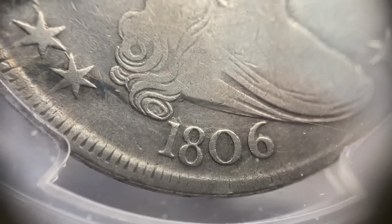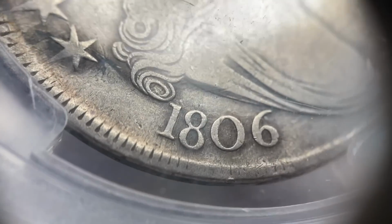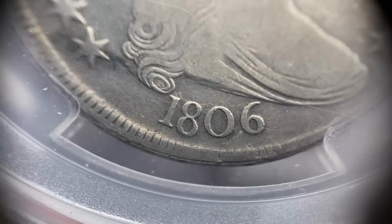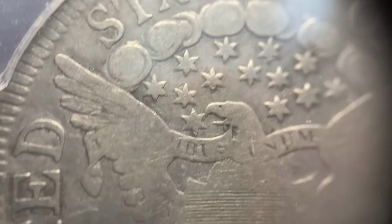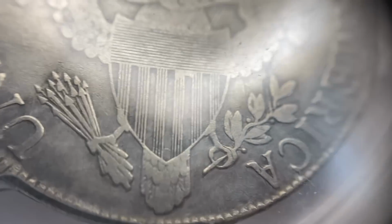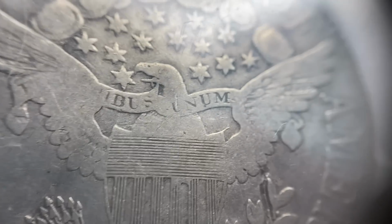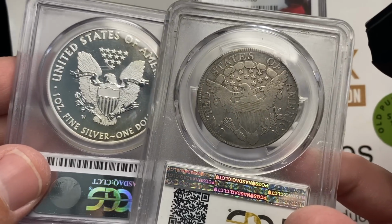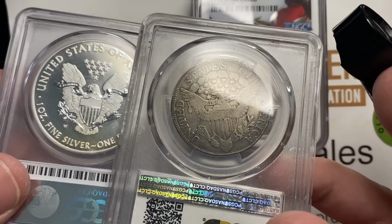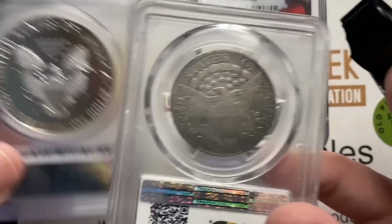1806. This is the half dollar. Pretty cool. I always like the way that these guys, just the dates look. The lettering is just kind of fun. I mean, it's just not precise. Different size stuff. And really nice coin. Look at that. This has got a lot of detail up in the stars and the typical flatness of the wings. Classic, right? And so this is why a lot of people like the classic design on the eagle, on the silver eagle, because if you look, it's really very closely represented by what was on our early coins.